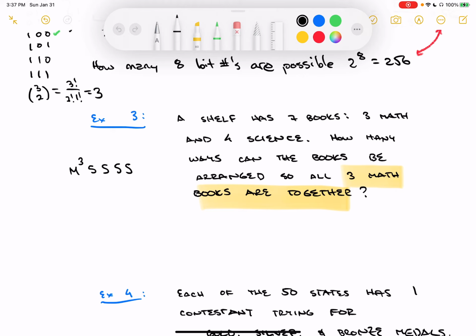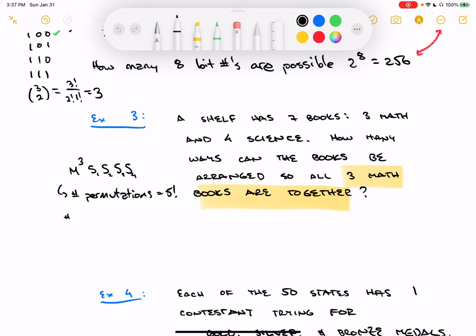We could certainly do this through like a total permutation on that. We know that the number of permutations, different orderings, of those 5 things is equal to 5 factorial, something along those lines. So I could have 5 factorial ways of moving those guys around. That would allow us to individually identify each of the science books. They're each treated as something separate, right? You've got that science 1, science 2, science 3, science 4. But what it doesn't account for is the different permutations that are within that bundle of 3 math, right?